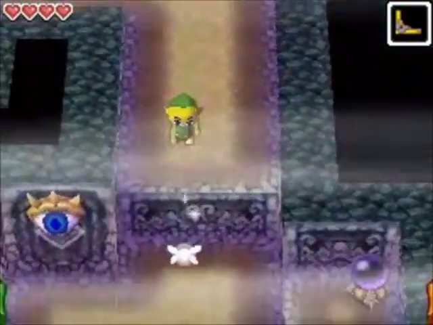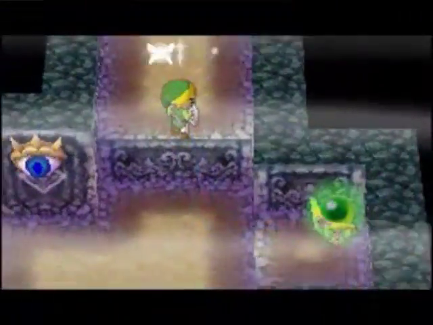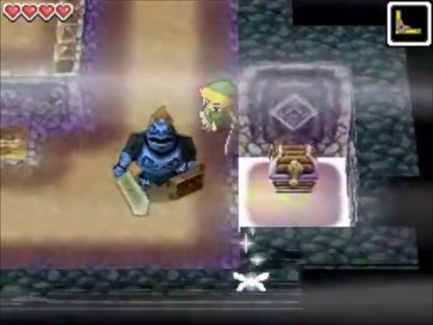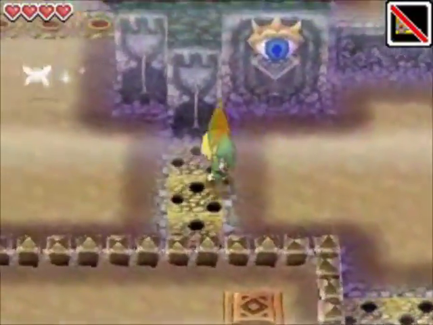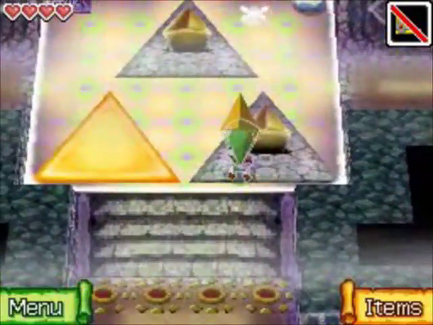Then you're going to want to head this way. Don't jump off this edge here. Pull out your boomerang and strike the switch here. That's going to stop the spikes from coming up. And then we're going to come over to this treasure chest here, grab the force gem, and walk up, bring it to the same room again, place it in a pedestal.